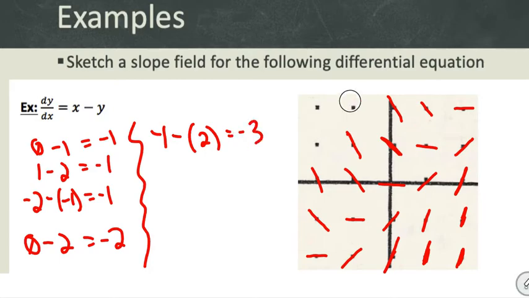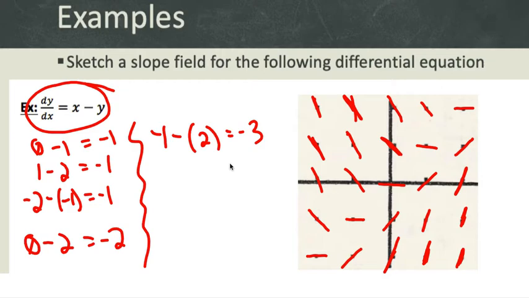All right, so again, just like before, we're showing that this is steeper than the previous one. So there's -3, we'll call that -3, and then this one is -4. We don't want to draw a vertical line, so make sure that it is not vertical. And sometimes what we need to do is say, all right, well, if that's my slope of -4, that might not look like it's steeper than this one, so we may have to come back and do a little erasing. Okay, so this one I would say something like this maybe. So you may have to come back and erase some to show that it is steeper or less steep than a previous slope. Okay, so that is going from a derivative function to a slope field.